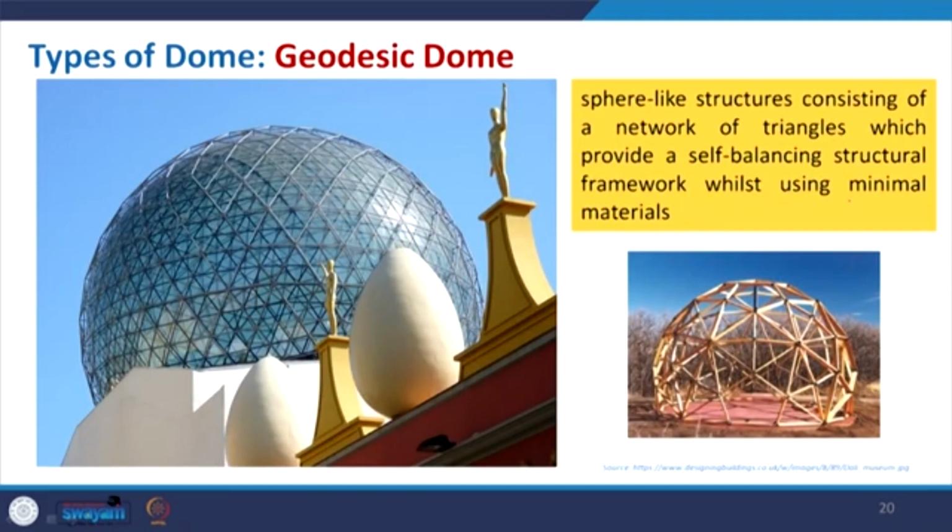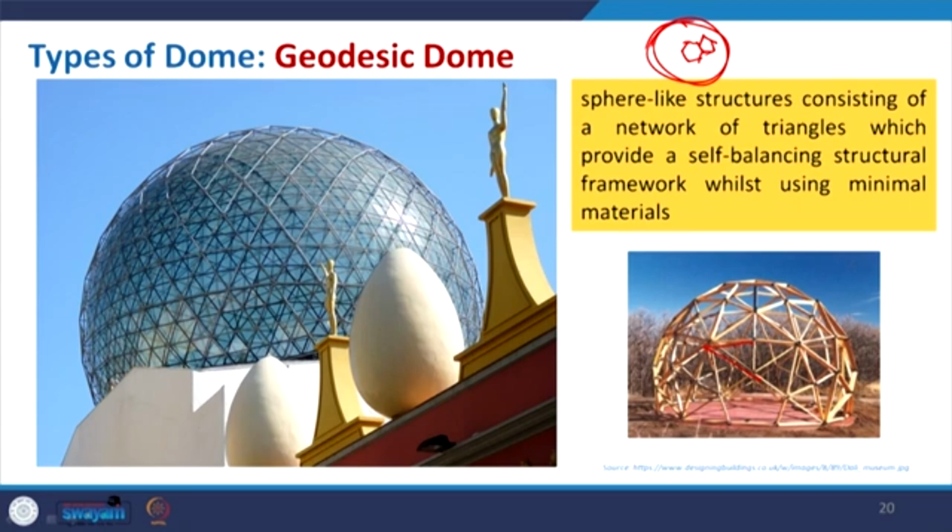Coming to the geodesic, I have shown you one example. Let us take this example. This is a model where triangles are placed one after another to create this kind of form. Another example that I can give you: many of us have played football, or maybe we watch football. If you see, football is basically a sphere, but in its formation we need pentagons and then we need hexagons. With one pentagon, we create the 5 hexagons, and like that we create this particular curvature. But instead of that, if you use the triangle, we can create this kind of volume.